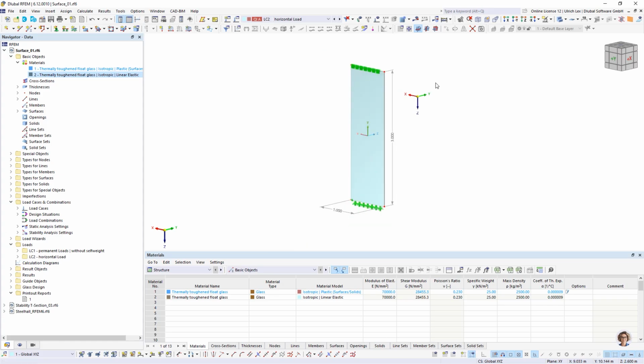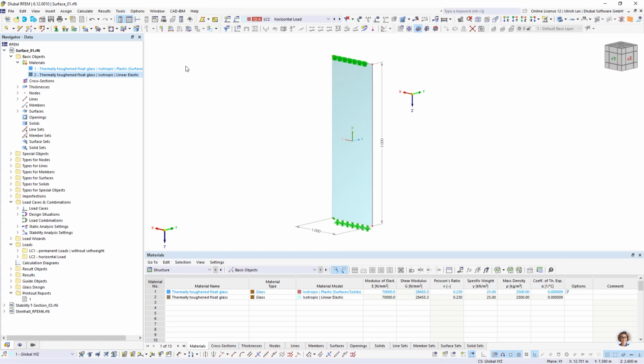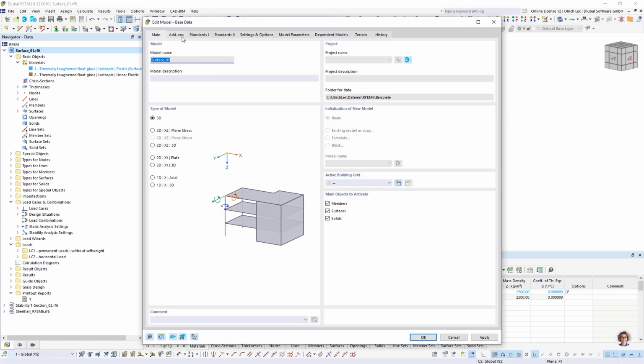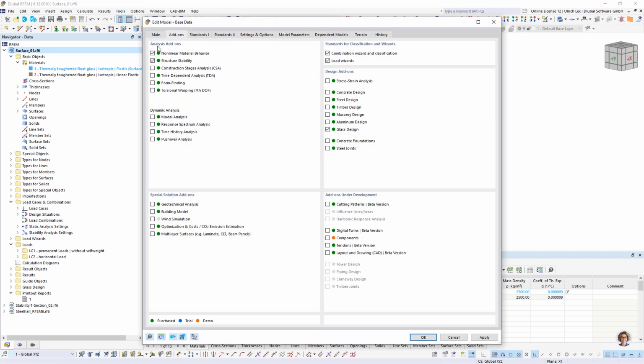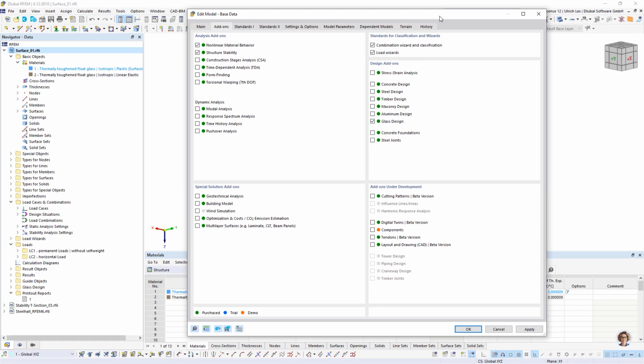It's always the same behavior. Let's take a look at the base data. Today I have activated the add-ons nonlinear material behavior, structure stability, and for design, the glass design, because it's created in material glass.